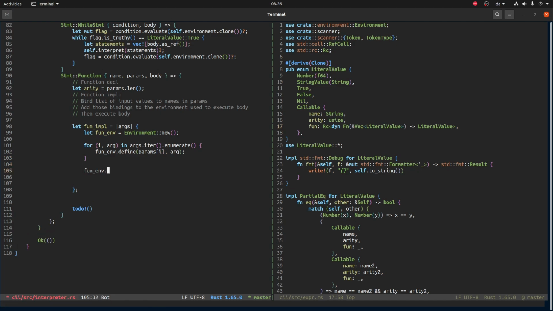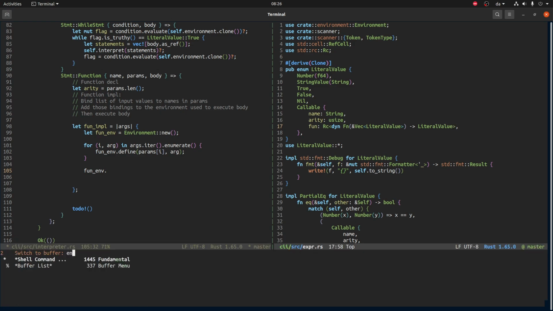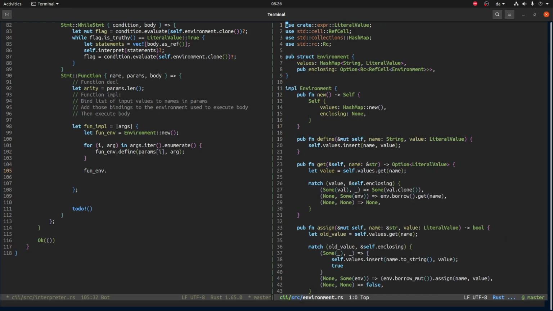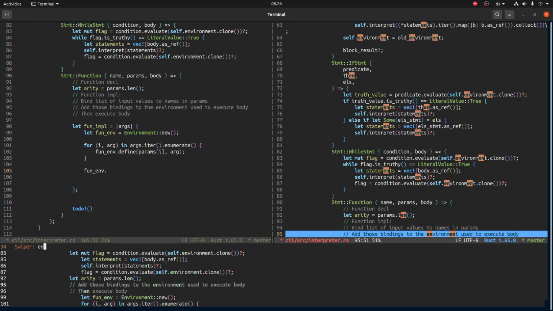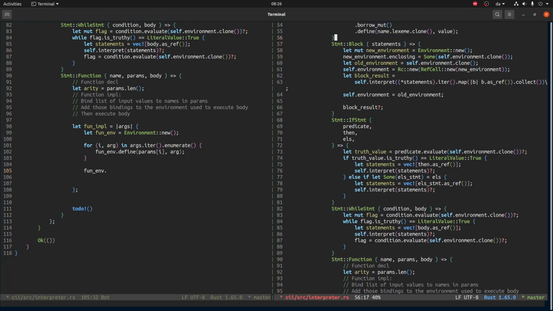Then I want the, let me see. Actually, I could look here because we have this thing already. So I want the enclosing environment to be the current environment cloned.